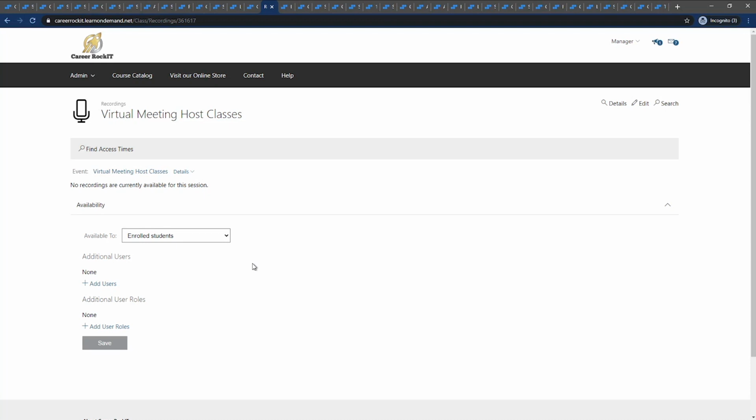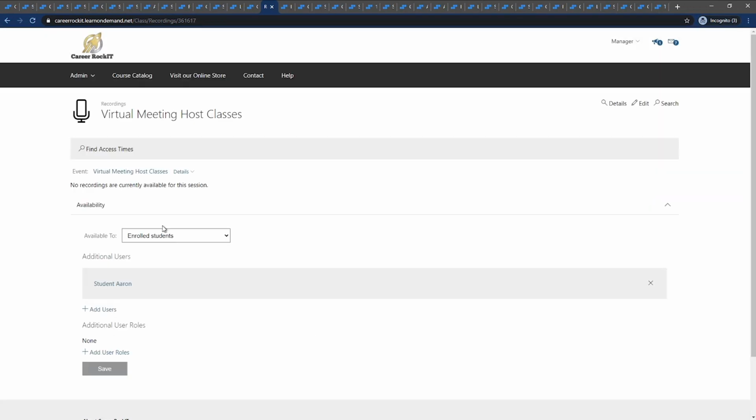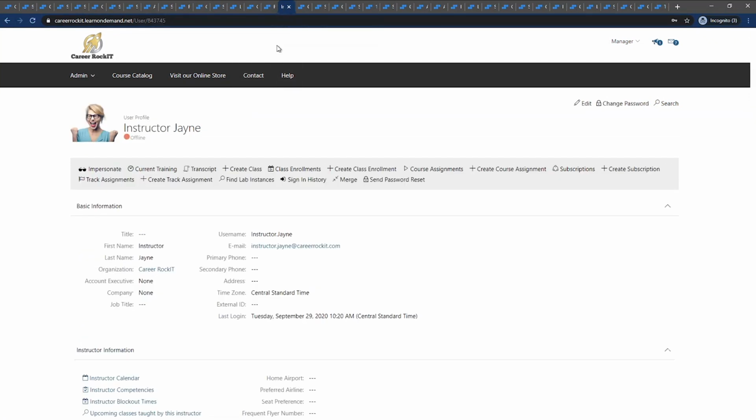And you might be wondering what availability is down here. You can add availability and set up who can actually come in and find the recording and listen to it. By default, it's only available to the enrolled students. You can change it to any of these options as you wish. You can also set it to find a particular person and allow that person to have access to that recording. And you could also assign it by user role, like maybe you have something all your instructors might want to view. When they have access to this, they can find the recording link on their transcript. So they'd go to their transcript and there's a recording area down there at the bottom where they can find it. So recordings can be made available to others.